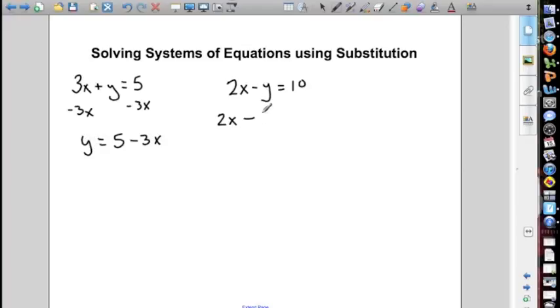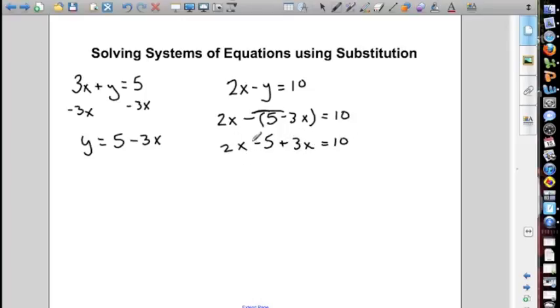And so where the y is, before I was subtracting y, now instead I'm going to subtract 5 minus 3x. Now it's important to put it in parentheses on this particular problem because that negative here is not just going to the 5. We're not just subtracting the 5. We're subtracting 5 minus 3x. And so as we've done before, we have to make sure we bring that into both of them. And so I have 2x minus 5, negative 1 times negative 3. That's a positive. So it's plus 3x equals 10.